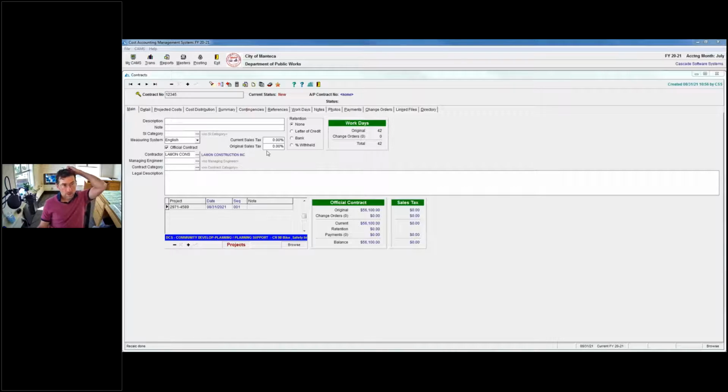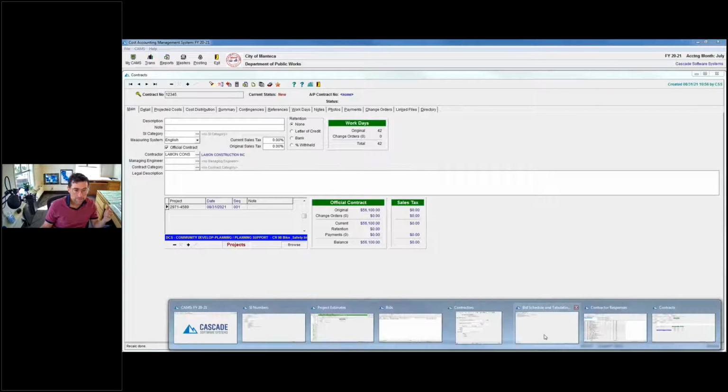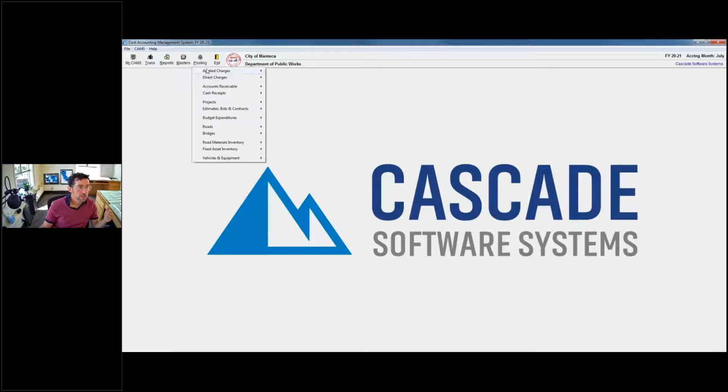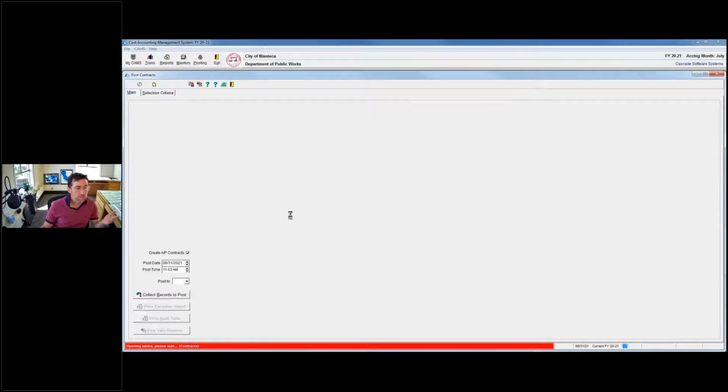and we would post the contract. So we go to posting, and we say post contracts. And this will lock the contract into place, and it will also potentially create AP contracts, right?